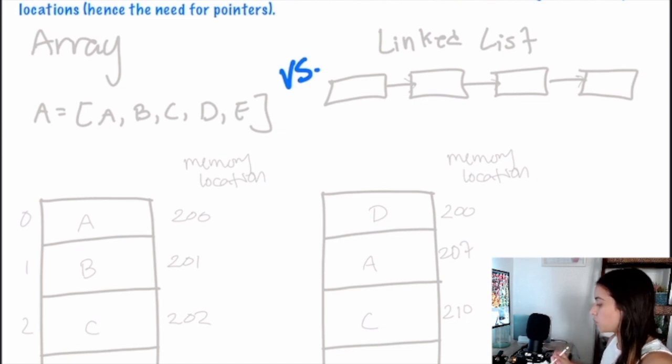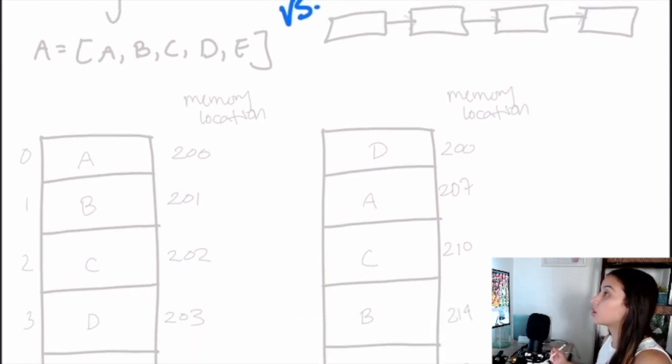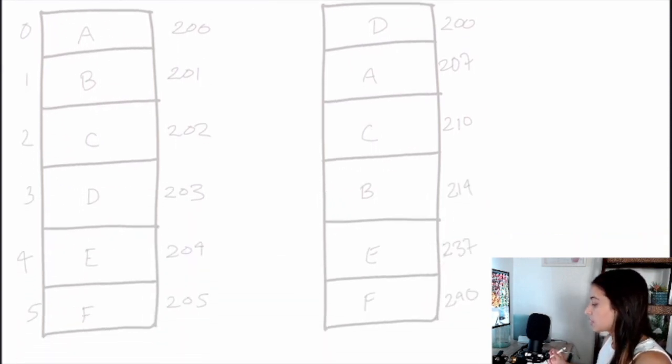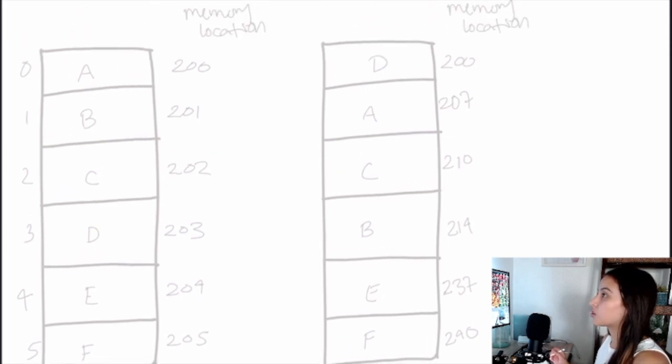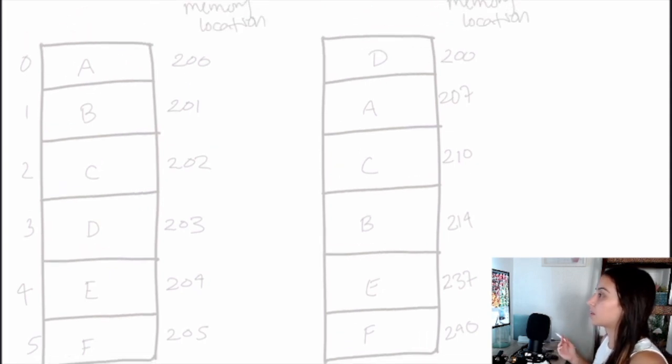So what does that mean? If we look over here at arrays, which are stored in contiguous memory, you can see here in the simulated memory, the first element A is at address 200, the next element B is at address 201, 202, etc. So they're right next to each other, and that's actually what gives us the functionality of being able to grab elements by their index, because all of these are at a base address and all of these elements are just offset from that base address a certain number.